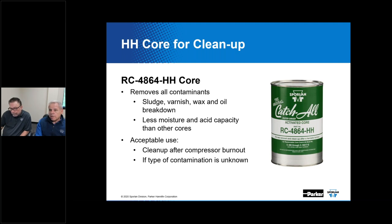And then we also have recommendations if you're following a burnout and trying to clean up after the fact. You might go into our ratings tables and do a standard selection, but then increase it to the next model size up to add additional desiccant into the mix, so to speak. And I think maybe that's what they're talking about, or they might be referring to sealed model catch-all versus a replaceable core. Inevitably, you're going to have more desiccant material, or you have the option to have more desiccant material, if you go the route of a serviceable replaceable core model. Kevin, you want to add anything to that? No, that sounds good. Like you say, the replaceable models have the serviceability standpoint. So something to consider. And it kind of depends what the application happens to be.